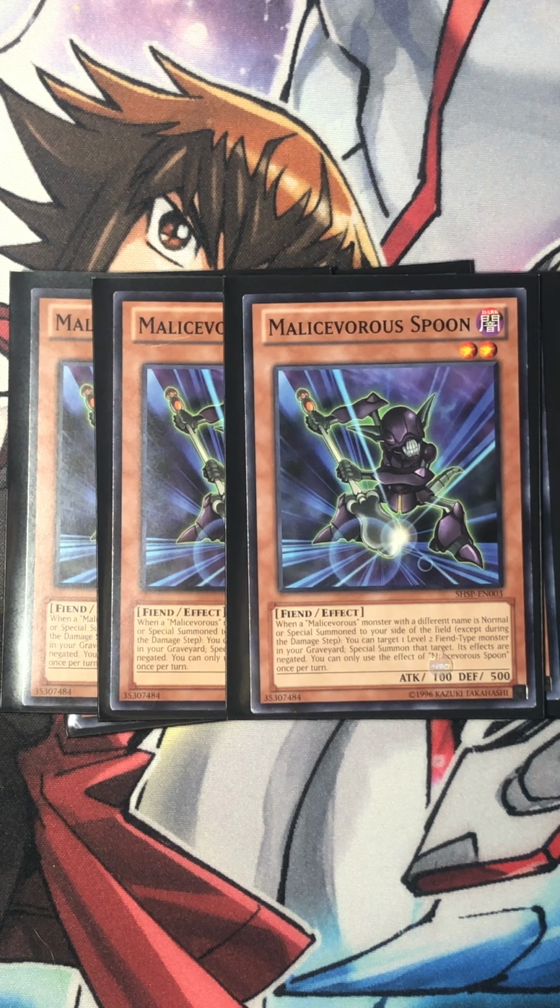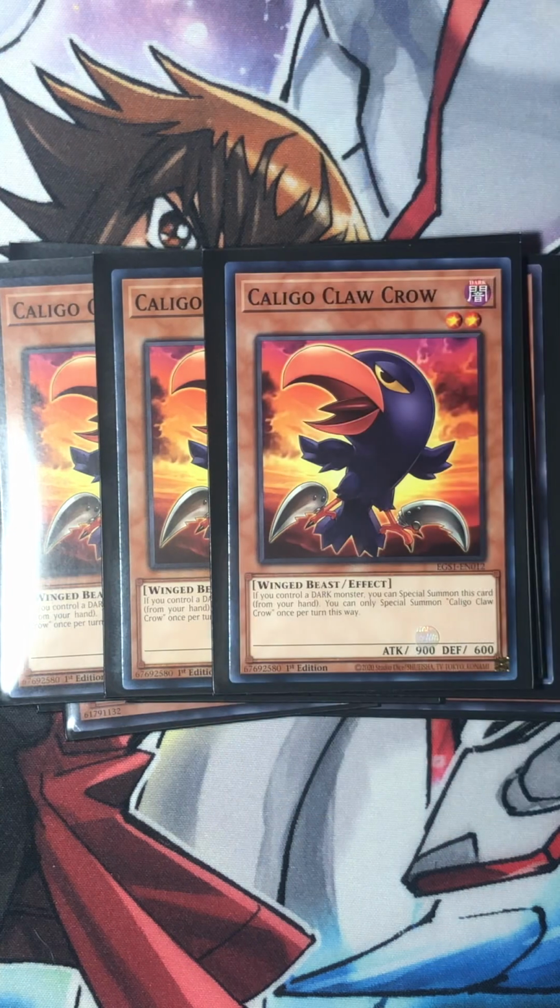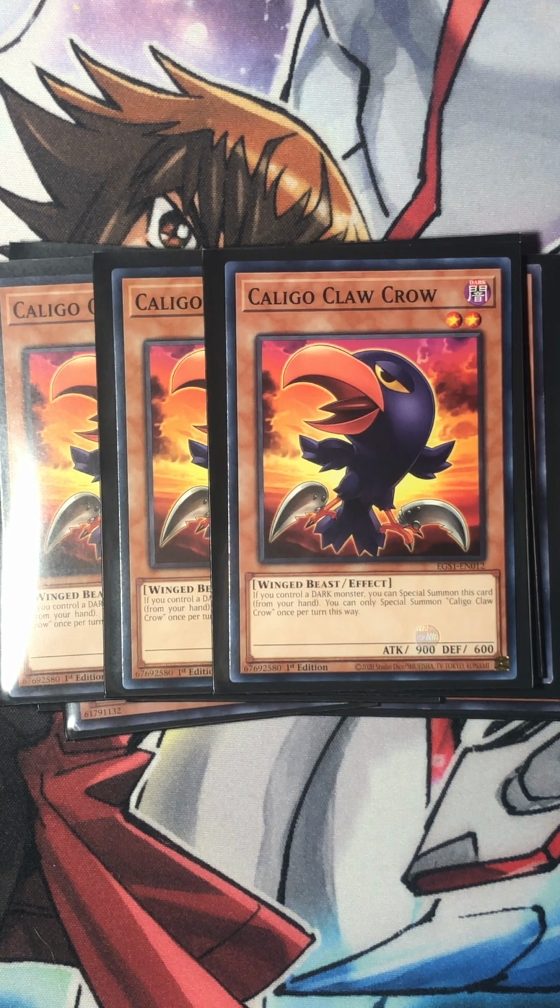Next up, just for generic level 2s that spec themselves, 3 copies of Caligo Clawcrow. If you control a Dark monster, you can special summon this card from your hand. You can only special summon Caligo Clawcrow once per turn this way. Basically, it's a level 2 Dark monster. It specs itself from the hand to help you summon number 96.